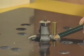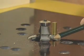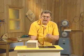Now, for setting that up, what I've done is I've taken it from this point here and just put it flush to the edge. So we've got a little bit of a line on it to show us what our edge is going to be like. Now, I'm going to go ahead and mold that for you and show it to you.